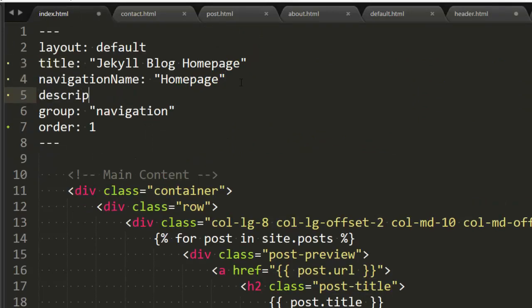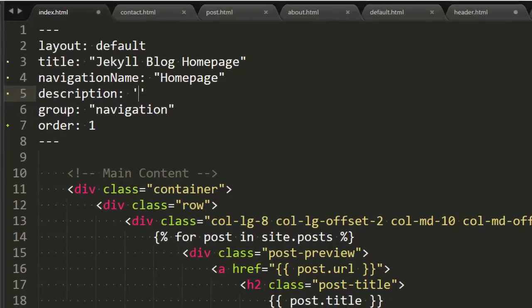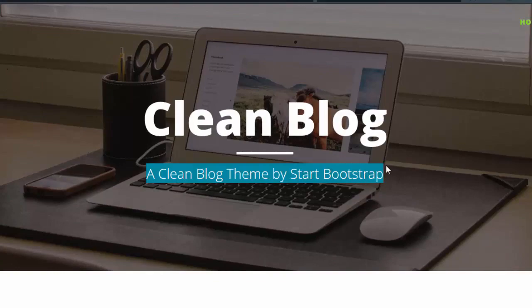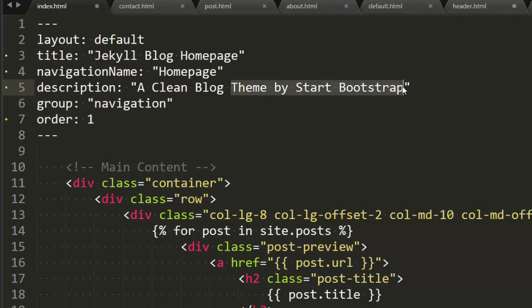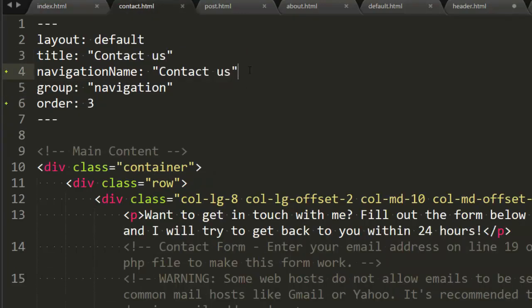So I'll just add that description, and description can be, I'll just copy this, a clean blog powered by Jekyll Blog. Alright, so we'll just quickly update the description for each of our static pages.